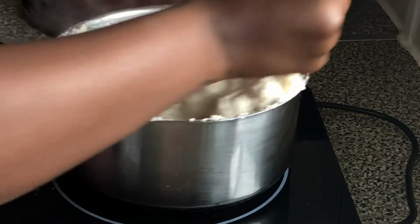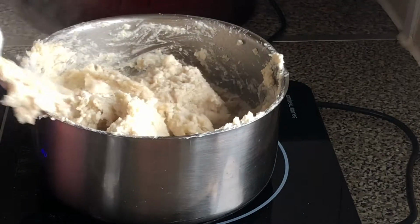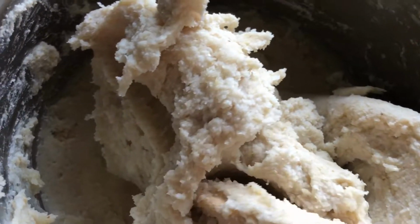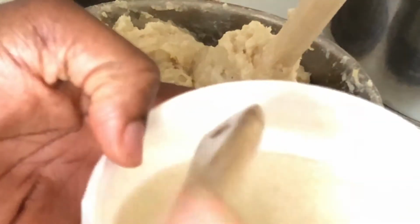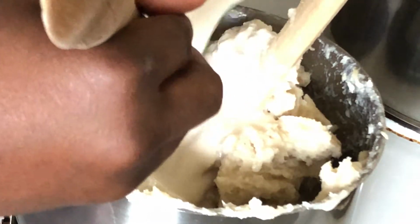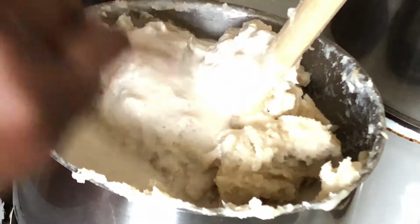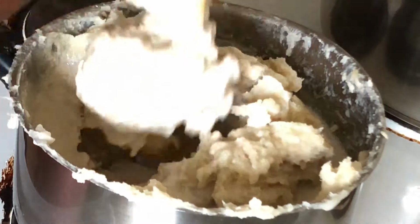Leave this on medium heat and just keep mixing it like I am doing here until it is cooked. So at this point, it was cooked for me. As you can see, it should be looking something like that. The more you mix it, the harder it gets. And then once it is cooked, that is when you add the fresh corn dough mixture, because I did set some of it aside. So now this is the time for me to add the fresh one to the already cooked one. And then you just mix it.